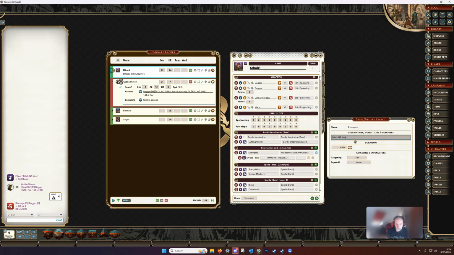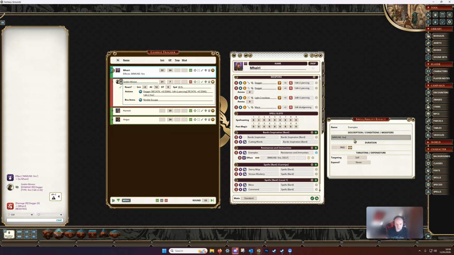Right, that's resistances, and now let's go to vulnerability. So that is VULN, ending in a colon as ever, and we'll just leave it at fire.